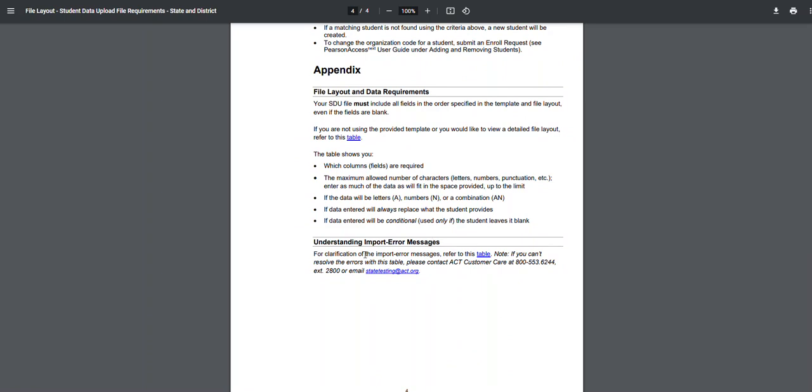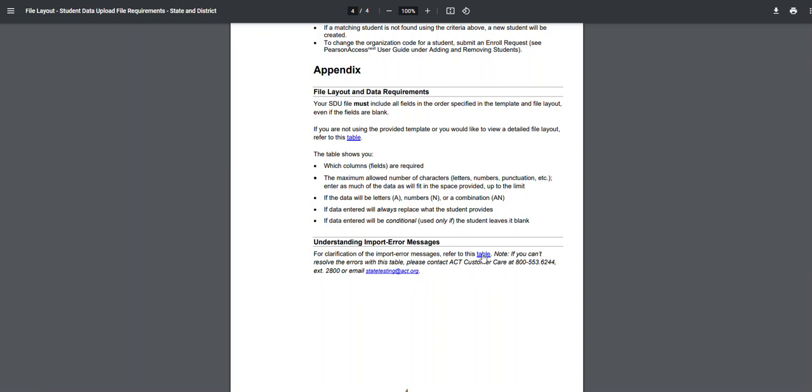For clarification of the import error messages, refer to this table. If you can't resolve the errors with this table, please contact ACT Customer Care at this 800 number, extension 2800. Don't email them. It's best to call them. And they're pretty good now at responding quickly to phone calls.